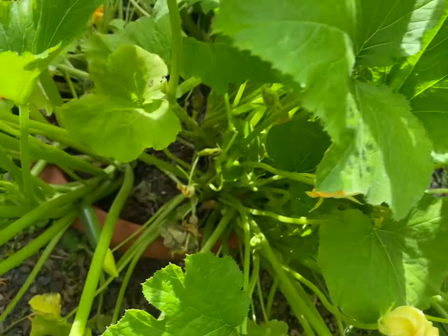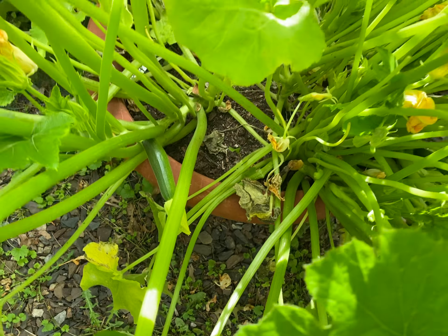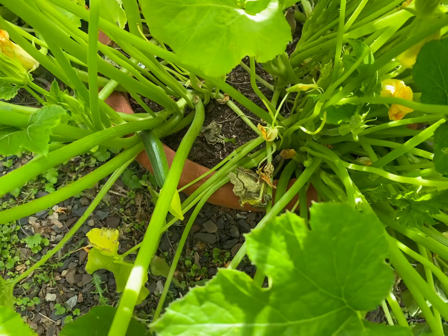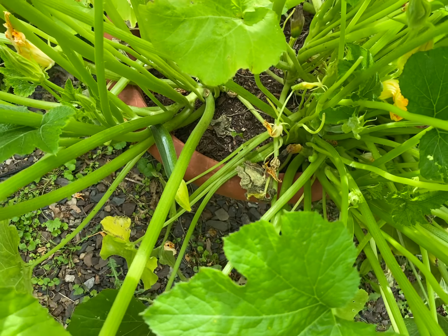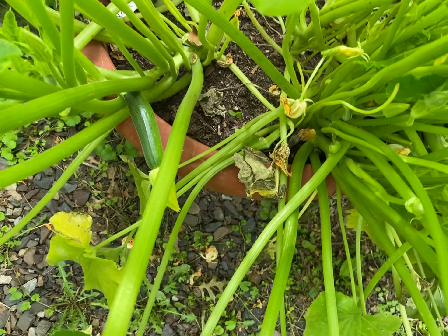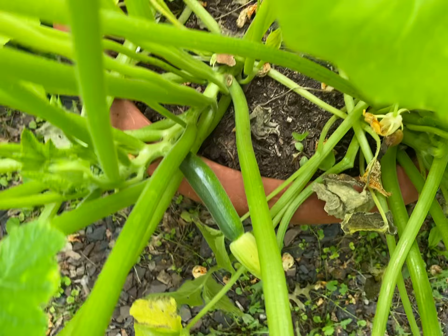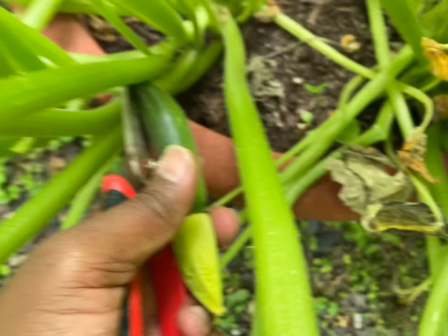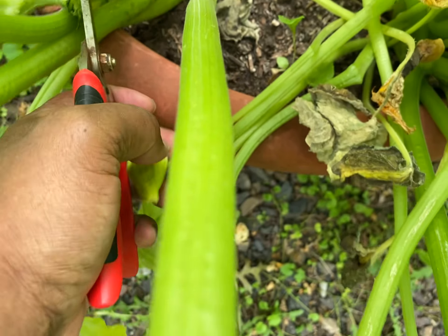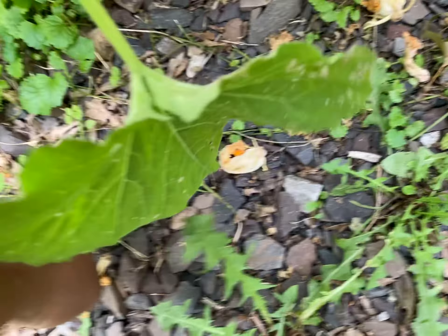Let's check out some zucchini. Look at that zucchini — I want that one! I want it now. Can I get that down? Can we cut that off right now? Just a little cut. All I want is a little cut because that's going to go right in my meal. Look at that — wow, that's so cool, man. That is so cool.